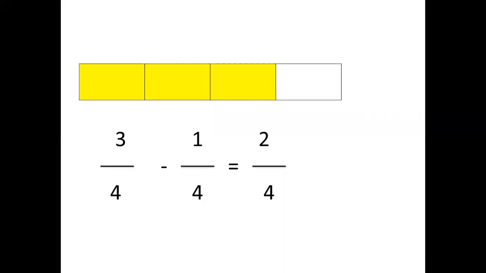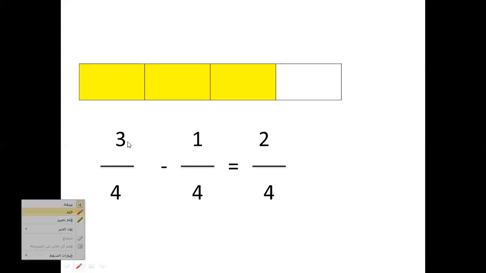I want you to look at this fraction and tell me how many yellow parts can you see? Excellent. So we have three yellow parts. What is the fraction of these three parts? So we said we have three yellow parts. So the numerator is a 3. What about the denominator? The parts in all. How many parts in all do we have? 4. Excellent. So the fraction is 3 over 4.